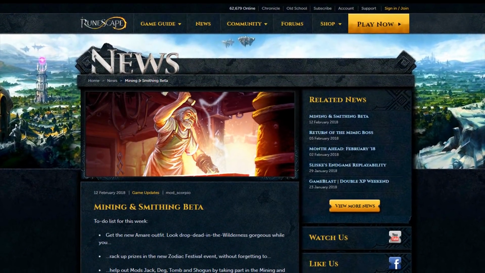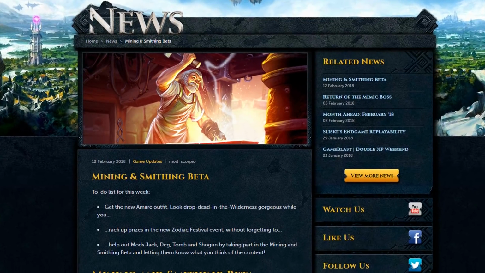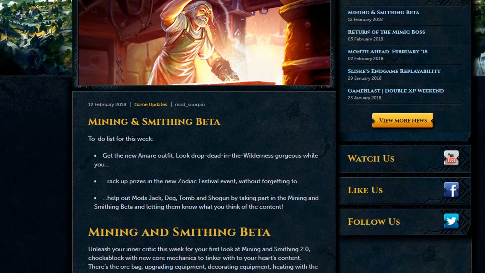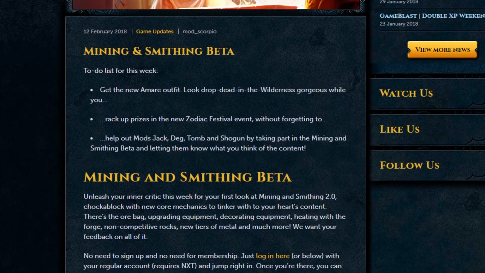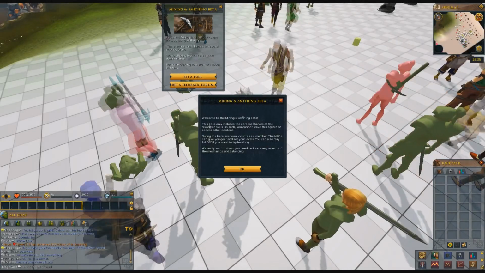Alright guys, so like I said, the Mining and Smithing Beta is now live, so you can go ahead and partake in it and see how mining and smithing is going to be reworked, give your feedback, etc. There is no sign up needed, there's no membership needed. All you need to do is go to the link down below where I have the main game update. There will be a link in that post where you can have access to the Mining and Smithing Beta.